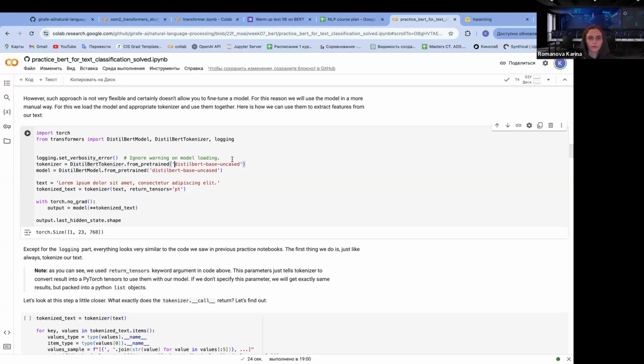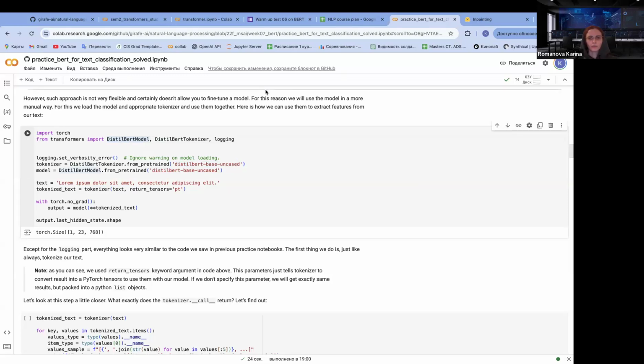If we use another type of model, for example multilingual BERT-base-uncased, it's not the DistilBERT model class, and we can't use it for that.